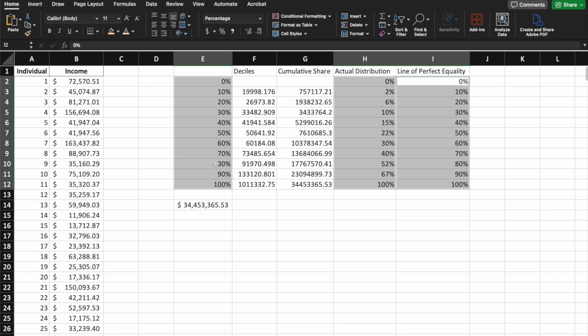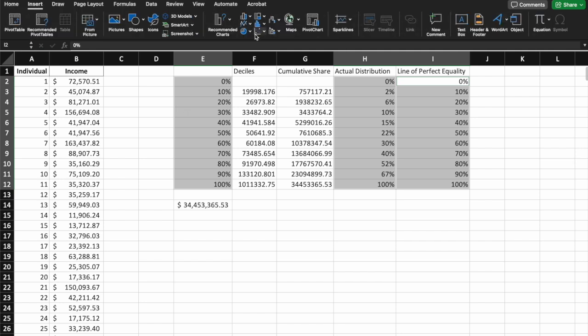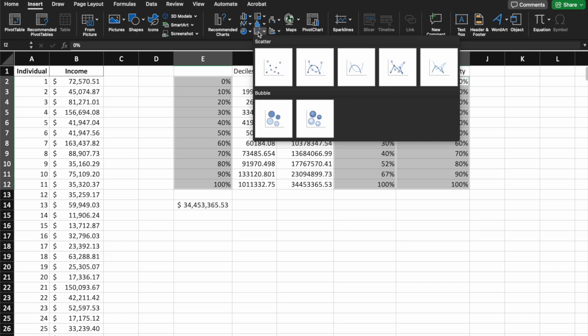If you have a Mac, you can use the command function to select these three at the same time. Okay, we're now going to go insert, and we're going to want to do a scatter plot. If you choose a line graph, this is not going to work. You have to use a scatter with lines. That's the only way that these are going to get kind of on the right scale and have the axes the right way. You want to choose scatter with straight lines.